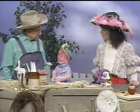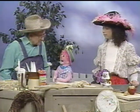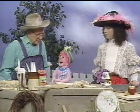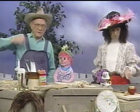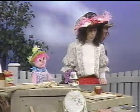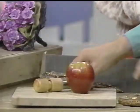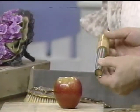I have something new, a new invention. What's that called? Invention, a new thing. It's called an apple corer. Apple corer? I don't think I've heard of that one. Yeah, over here. Look. Right there. You need an apple, of course. I see an apple here. Now, this is the apple corer? Yeah. How does this work?